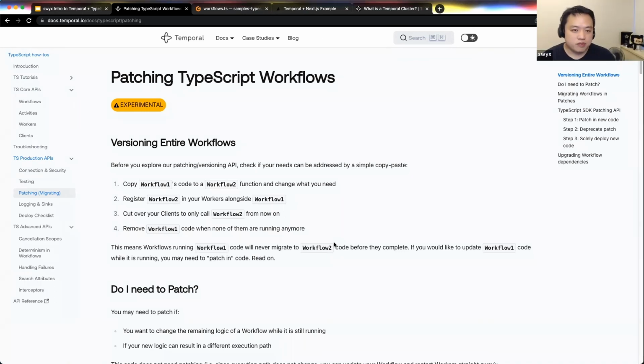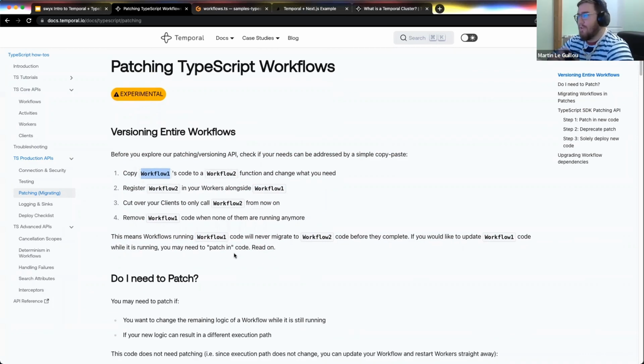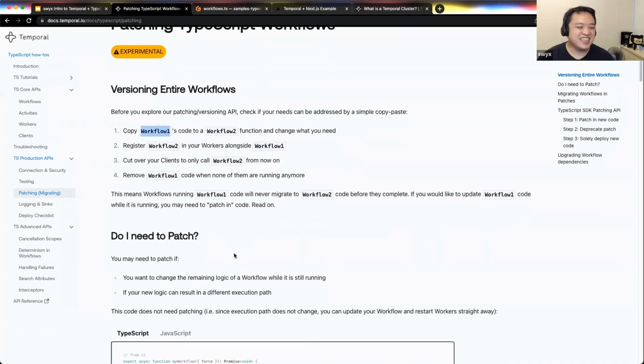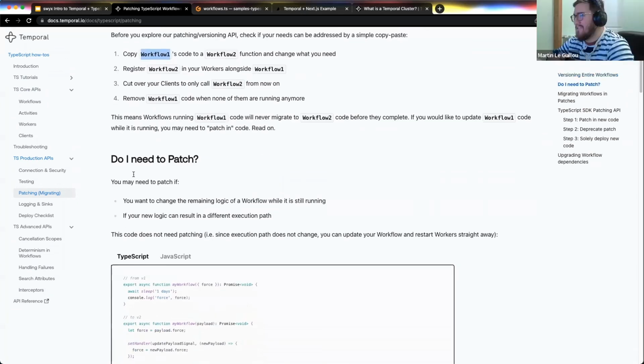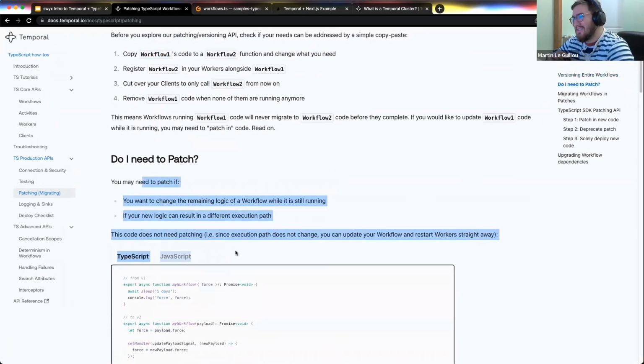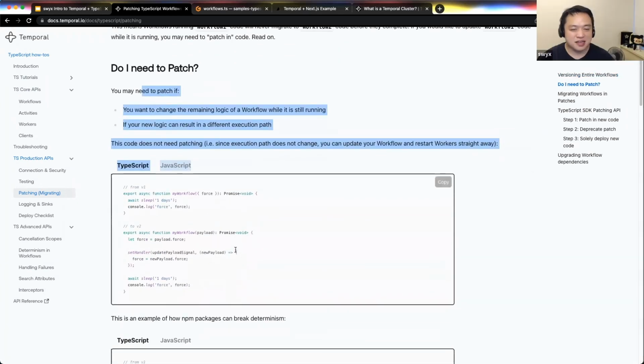Yeah, this is something that we're trying to figure out how to recommend as well to people. So Roy, he can help me out here if you want. But the main thing I want to say is, first consider not patching. First consider just having a hard cutoff between the new workflow and the old workflow, and then just running different versions. That works perfectly for short running workflows, but for long running workflows, sometimes you need to patch. Roy, it looks like you want to say something.